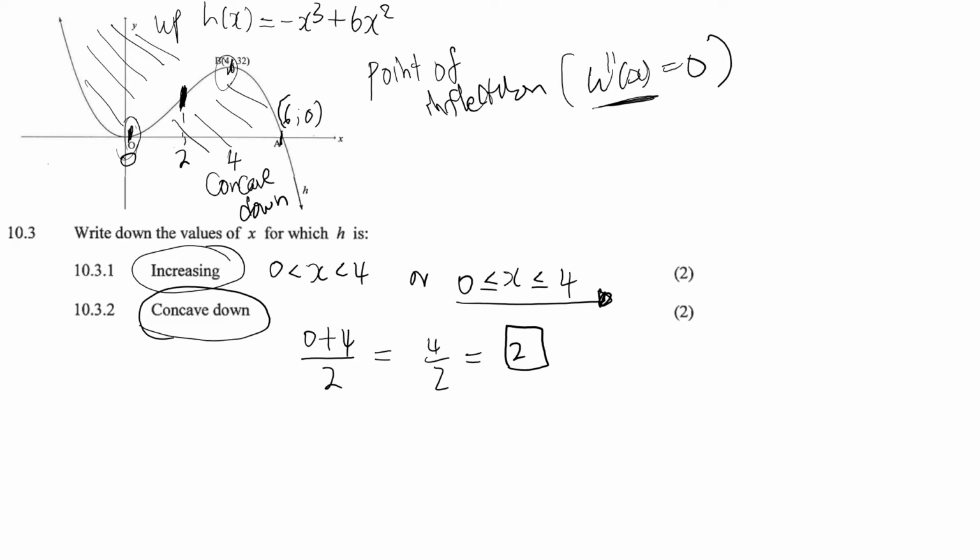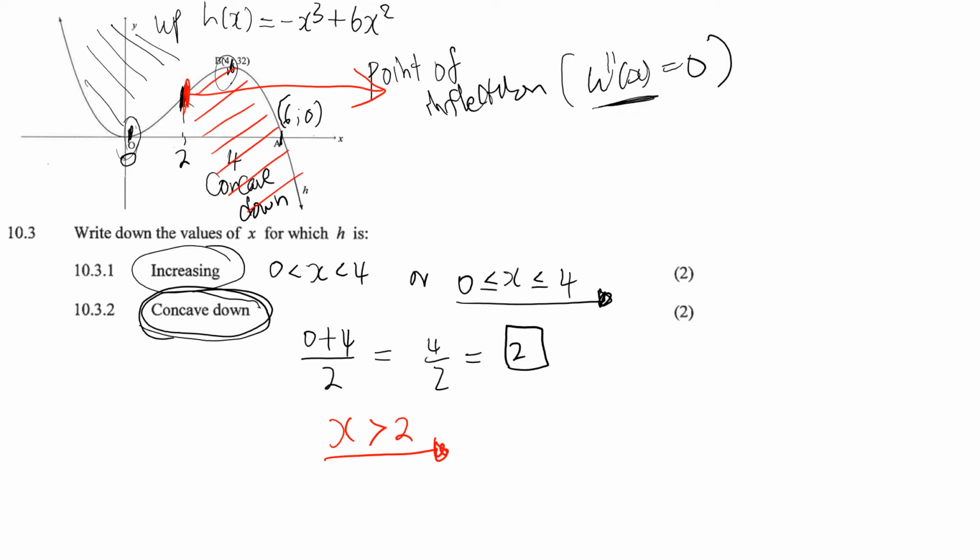But they want the values of x for which the graph will be concave down. So it's from this portion here. Let me just highlight it in red. This portion is the one where the graph is concave down, from the point of inflection where it's changing its concavity, going this side, it's concave down. So we can say it's when x is greater than what? Than 2. That's the point.